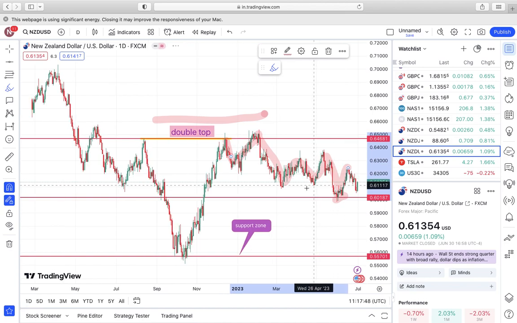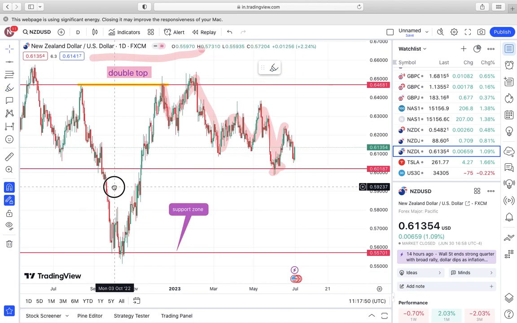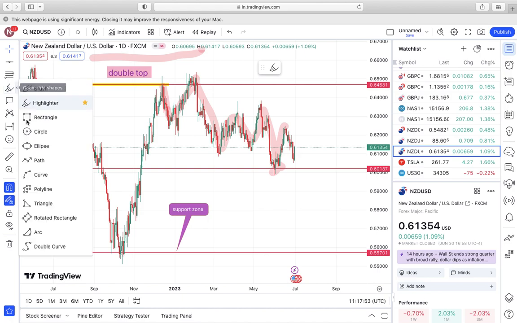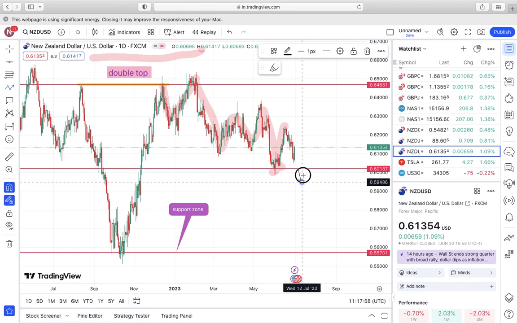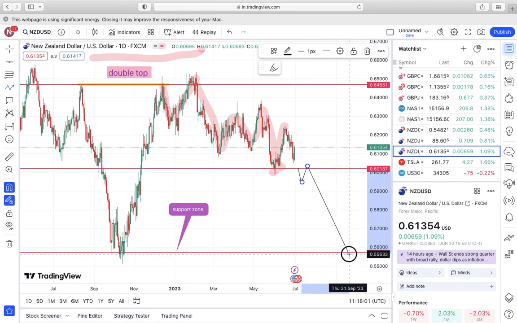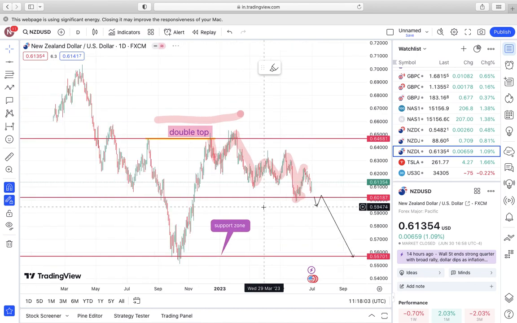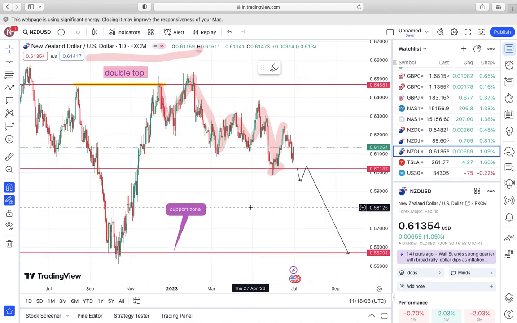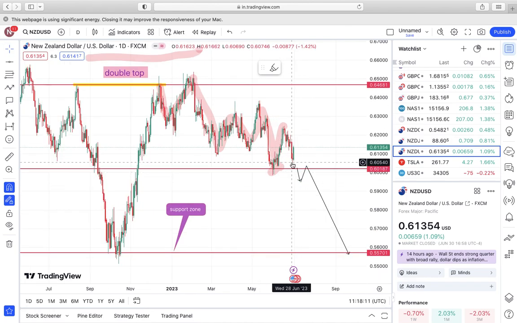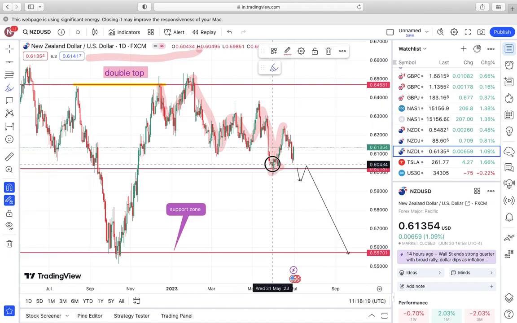Now for you to sell this market more, because the market has hit your take profit, and I traded this with my team, you wait for half of this one to be broken, then you sell up to the next zone, which means for us we are waiting for NZD to break this zone. Once NZD breaks this zone, we are going to sell up to here. And I just told you that these are not breakouts. These are fake breakouts. Don't ever see a market breaking a zone with a wick. That is never a breakout of a zone.